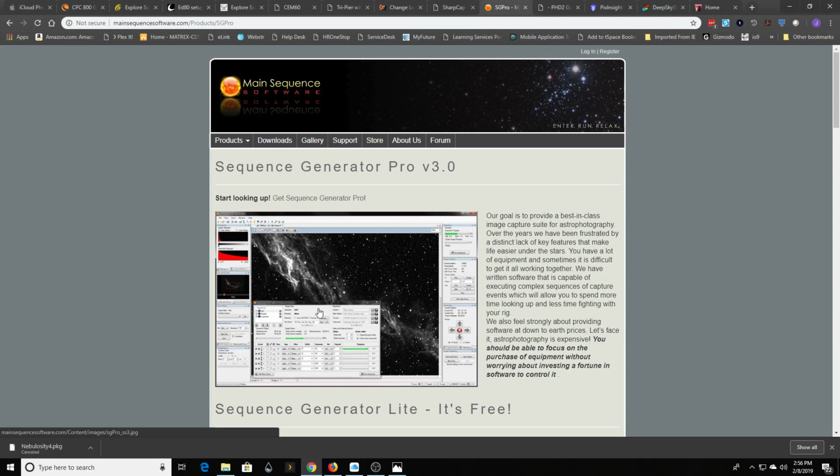So if you want to take 3 hours worth of exposures on one target, and then once it's gotten a little low in the horizon, move over to another target and start taking another 2 hours of exposures on that, you can set all of that up in a window, click run, and then I would recommend you watch it, because something at the beginning probably won't work right because of Murphy's Law. And once you get through it and get good with it, you get to the point where you can kick it off and let it run.